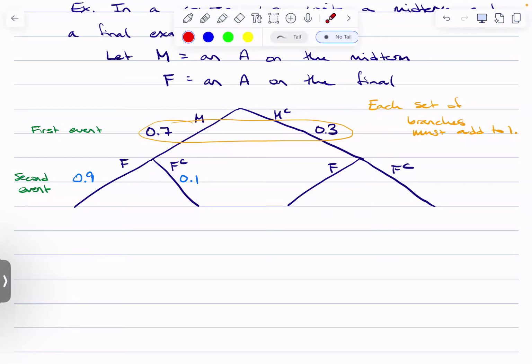What are those probabilities? Those are conditional probabilities. I just don't bother writing them like conditional probabilities. Technically, this is the probability of F given M. But usually I skip writing that out. So it's understood that these probabilities that I write are conditional probabilities. The reason we use these tree diagrams is because it makes it a little bit easier to visualize the problem, but also to solve it, and you'll see.